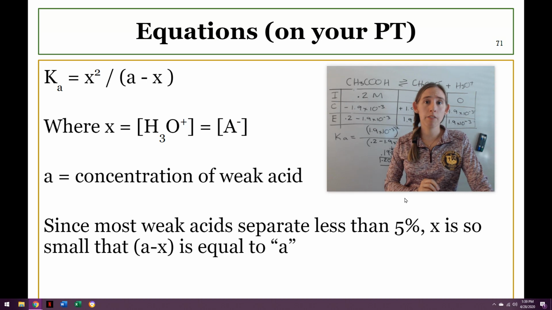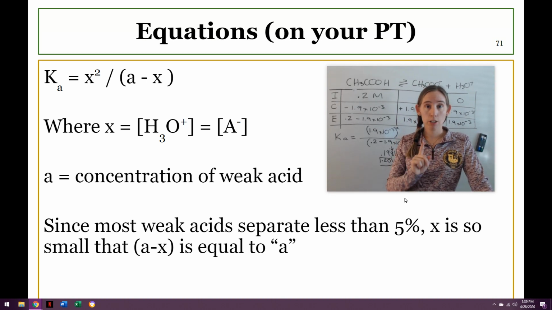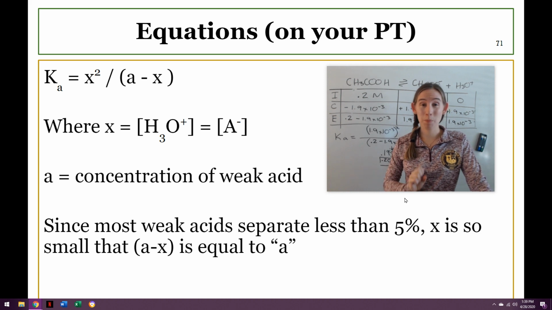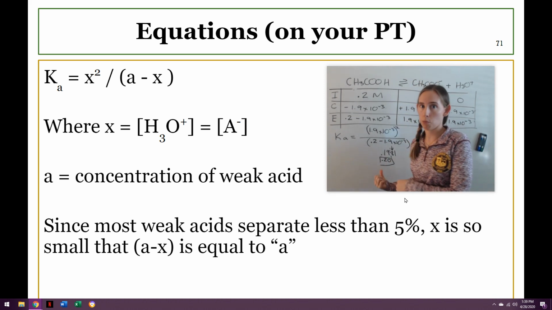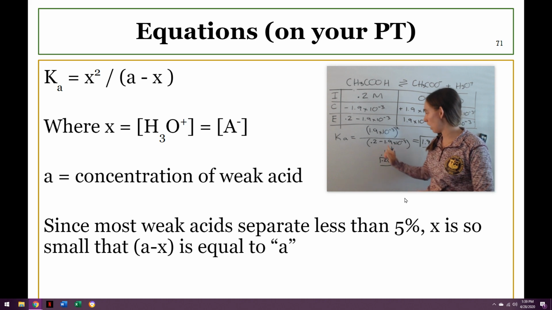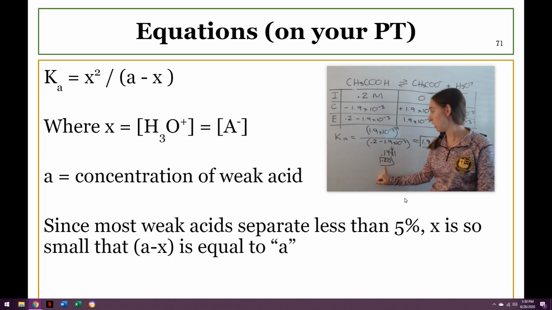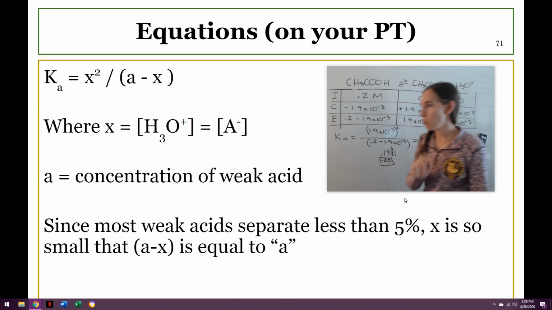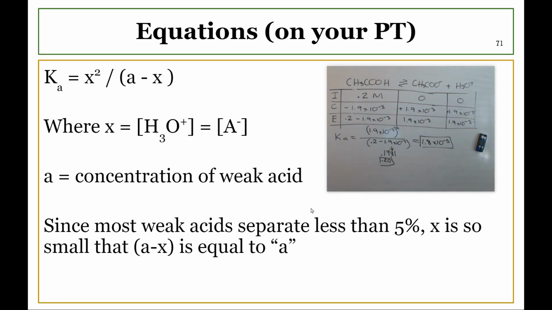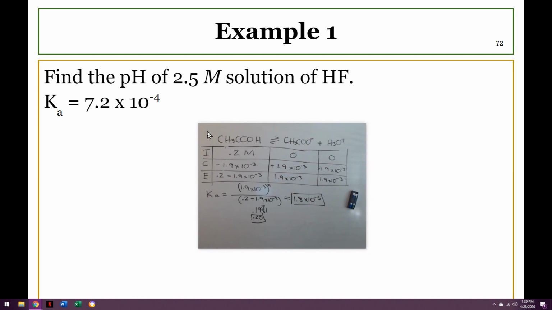Basically what that's saying is if you had 1 billion jelly beans and you ate one of them, well, you'll basically still have 1 billion jelly beans, right? It would take you a year to try to count them all again and be pointless because you would basically have 1 billion still. That's what we're doing here. We're just going to ignore the x because it's so tiny, it doesn't actually change the value of it. And it wouldn't change this value either, rounded to 2 significant figures. So let's go ahead and put this into practice so we can actually see what's happening here.